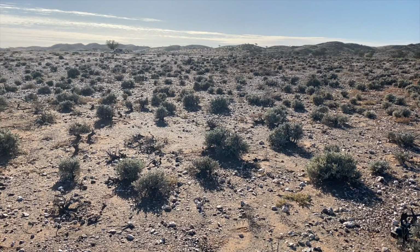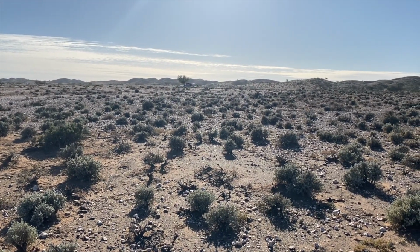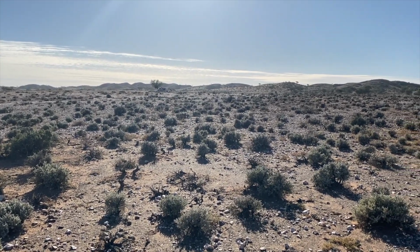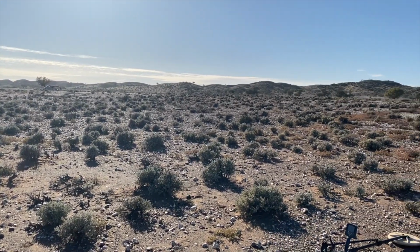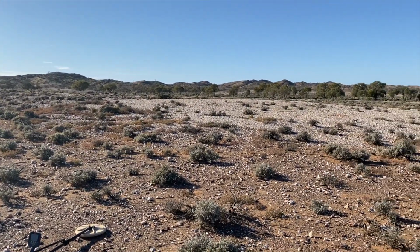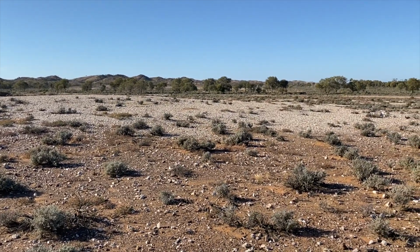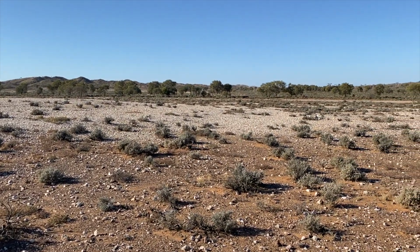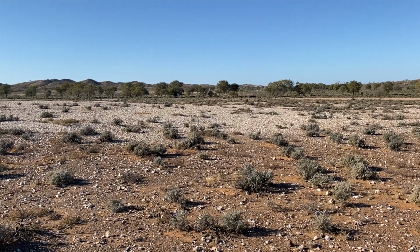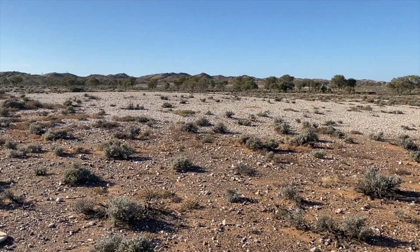Sorry about the sun glare. Back towards our camp up there. Now, last night, I found the biggest one yet right by the car on the plateau of the hill there. So we're going to continue working around this area and also on the flat around where the car is. But this is really good. You don't give up on those first few days where you're traveling around and getting nothing. You've got to persist until you find your first nugget and then work around it, and this has really paid off. We're on a really good patch here.